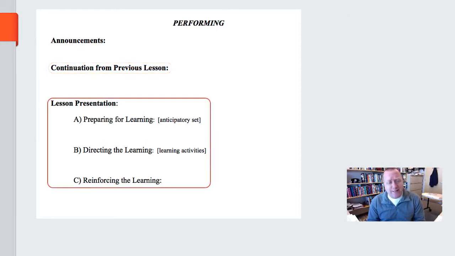Now this next section on the actual lesson presentation, this is going to be the largest section of your lesson plan. This is where you will script things out. And some questions to consider as you do this: you'll notice that we've got it divided into 3 sections, and we want you to think as you plan about how you're going to introduce students to these concepts or these skills or strategies or whatever you're going to teach. How will you prepare them to learn about metaphors or about similes or about figurative language or whatever it might be that day? And then how will you direct that?